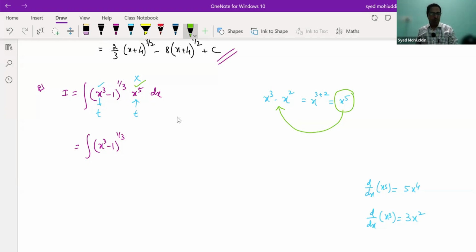From now on, if you want to solve any problems on integration, you should be alert and your brain should work. Till now, it was plain, simple, direct problems. From now on, a bit of analysis you have to do whenever you're trying to solve the problem. Just by seeing the problem, you'll not get it. Only when you practice will you get this idea. Is this clear what I'm telling you?